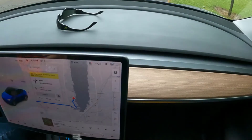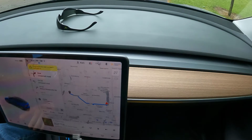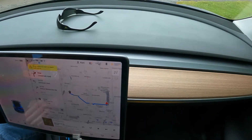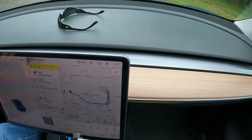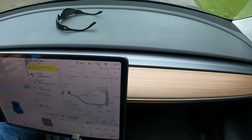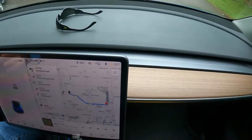All right, so we're going to have some fun now. I have 29 miles of range. I have 23 miles to drive. Should be fine, right? It's also 46 degrees. That doesn't help. And very windy. So we're going to see what happens here. It says I will get home with a 0% charge. That doesn't sound good.